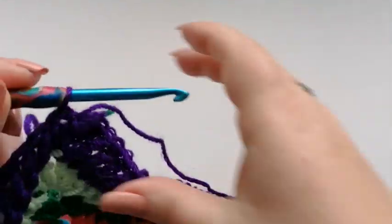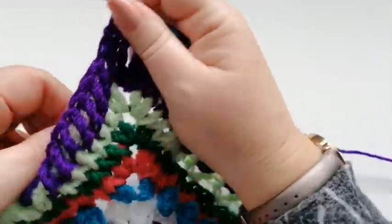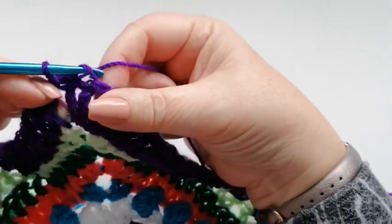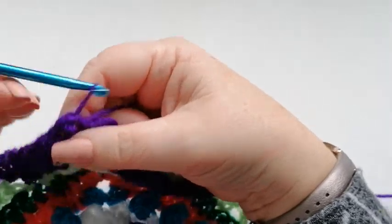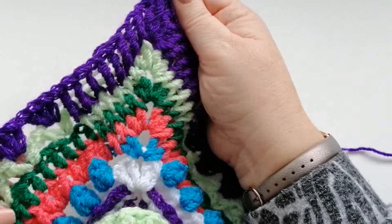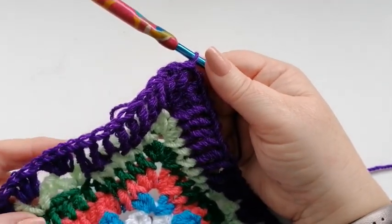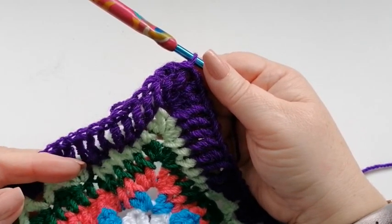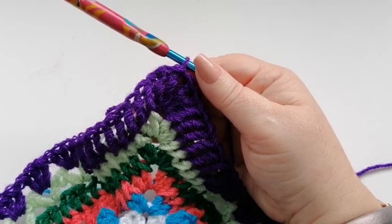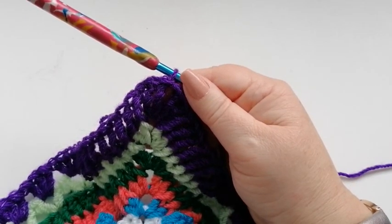If you're carrying on now with the same colour for the second half of the diamond, you can slip stitch into the chain space here to start the next row. If you're doing your diamonds in 2 colours, obviously you can just restart a new colour into that same chain space there. So we're back onto the 2 doubles for the corner stitches.